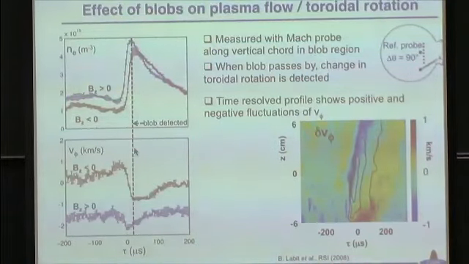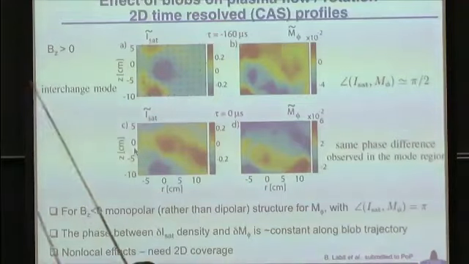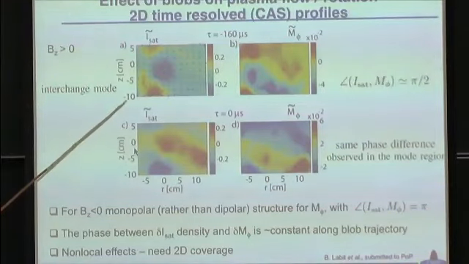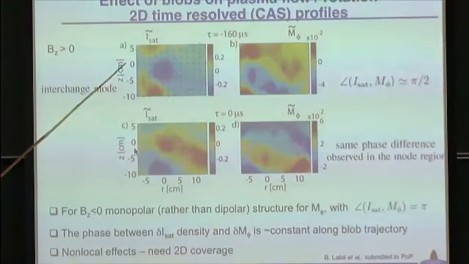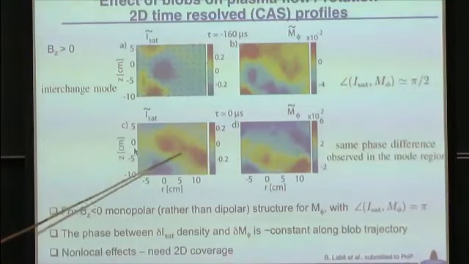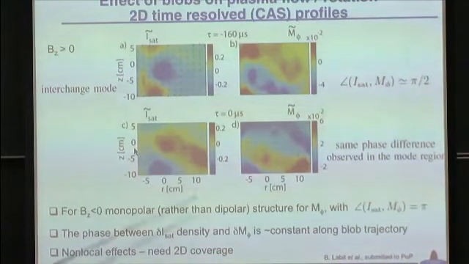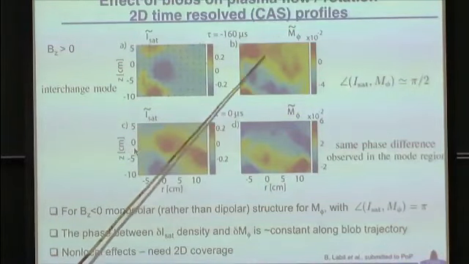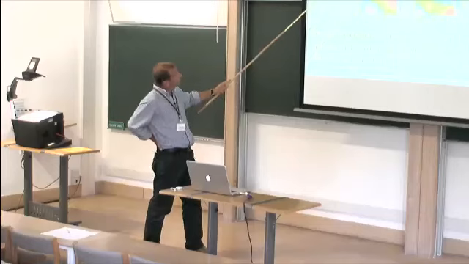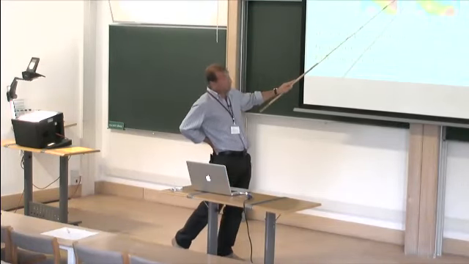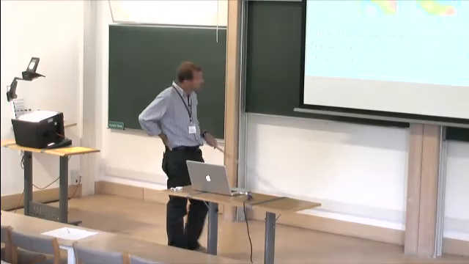So let's look at something that, again, cannot be done in tokamaks, that is the 2D profile of this event. This is a 2D profile that we have already seen of the density, or the ion saturation current perturbation in this case. Top and bottom are two different times. This is before the blob, and this is exactly where the blob gets there. We've seen it before. And this is the 2D profile of the Mach number perturbation. And you see there is structure there. You see there is a phase between the density perturbation, or the Isat perturbation, and the Mach number perturbation, which is in this case pi over 2.